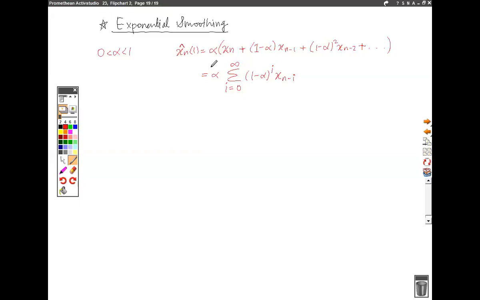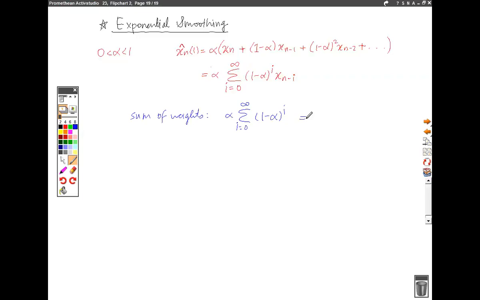Again, when I'm calling these coefficients of xn as weights, I mean that all of those, if you sum across till infinity, will sum to 1. So let us see what happens if I were to sum this up. I will just write the sum of weights. What I'm looking at is alpha, and then I have the summation of (1 minus alpha) raised to i, where i goes from 0 to infinity.